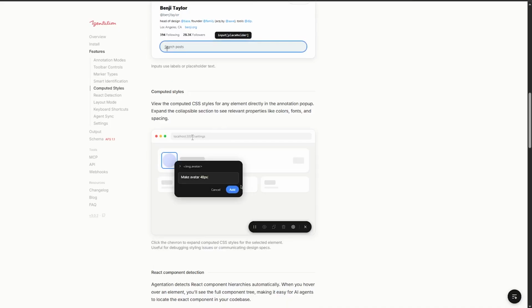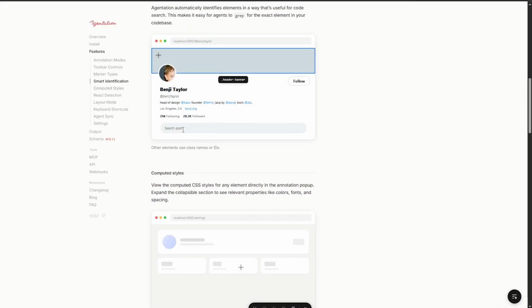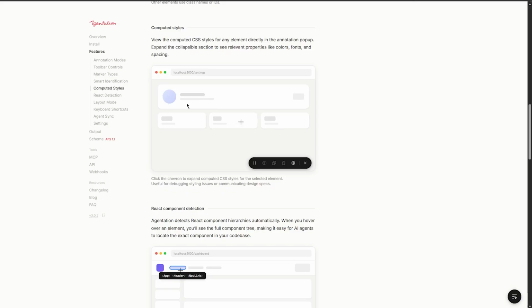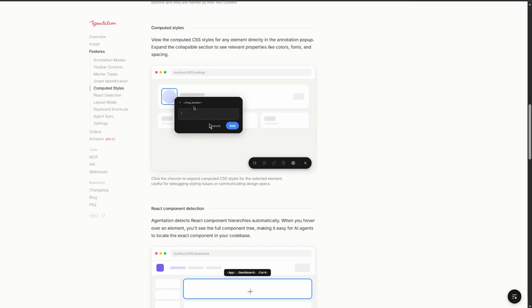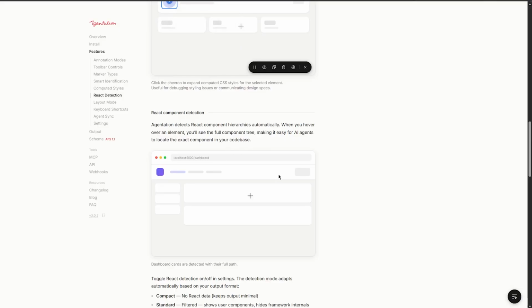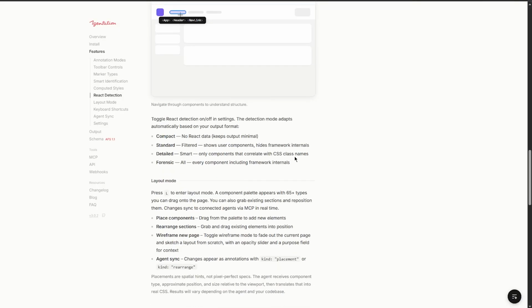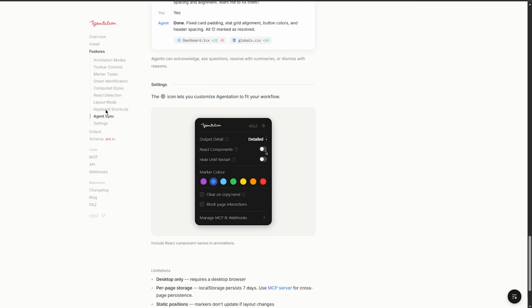Moving on, you can get computed styles, so let's say you can ask for all the expanded CSS styles that something holds. Then you can also get component detection, where you can see if it uses any React hierarchy or any other type of compact, standard or detailed hierarchy system when it comes to their CSS. So these are different things that your agentation code snippet agent is going to bring you.